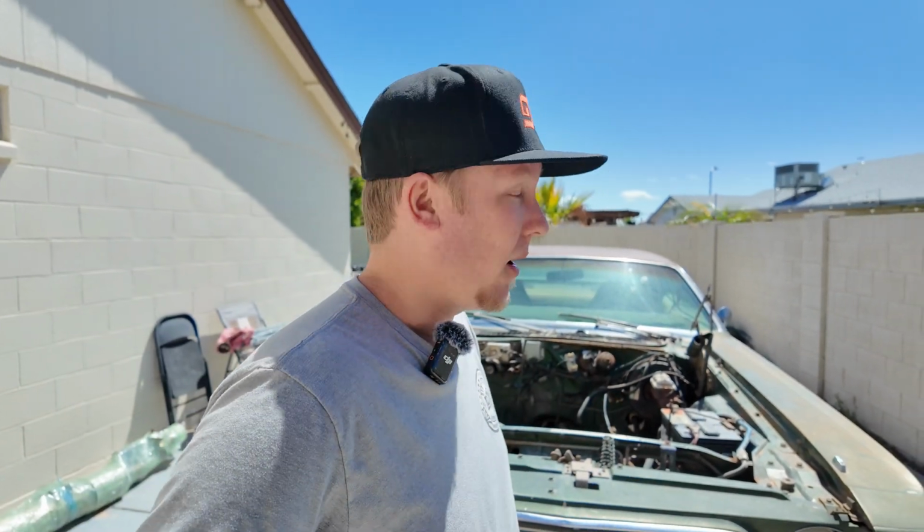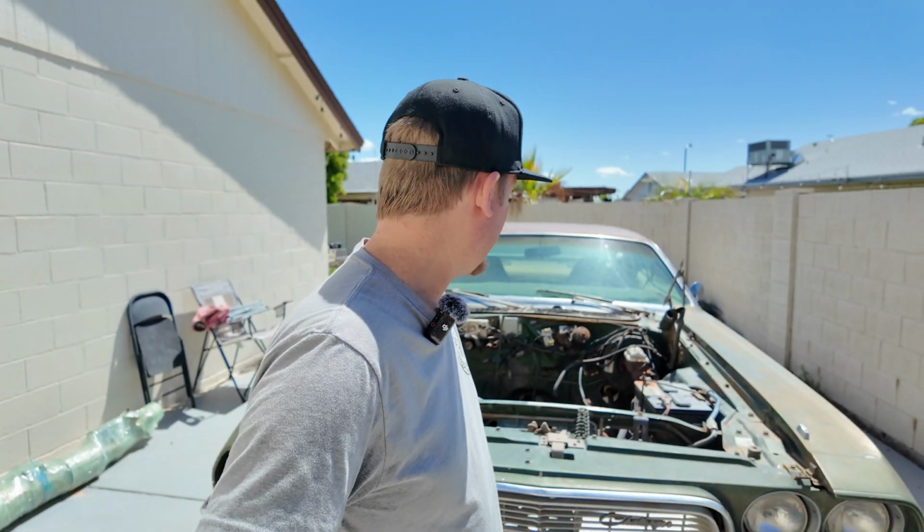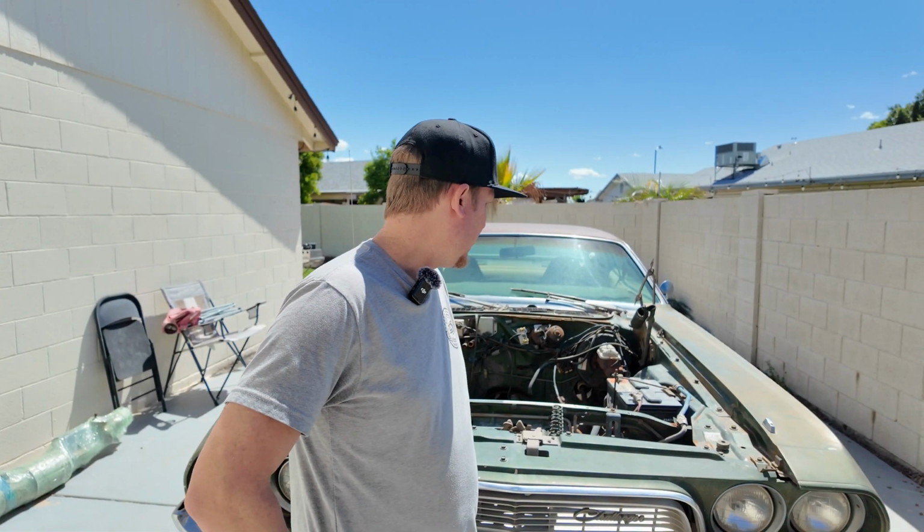But I got to pull the transmission still. Got to rebuild that. Probably gonna end up having to pull the rear end, change the gears. You know, everything that's involved. It's a lot, but let's get to it.